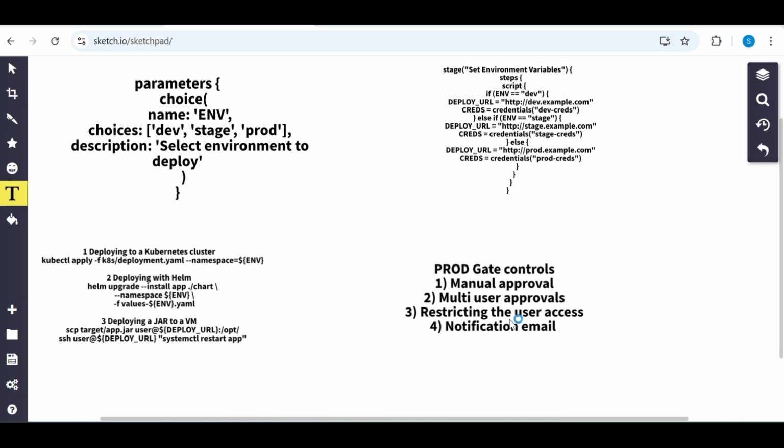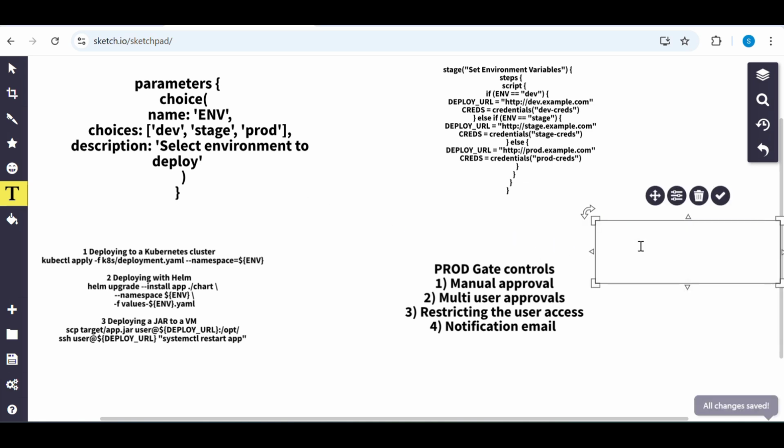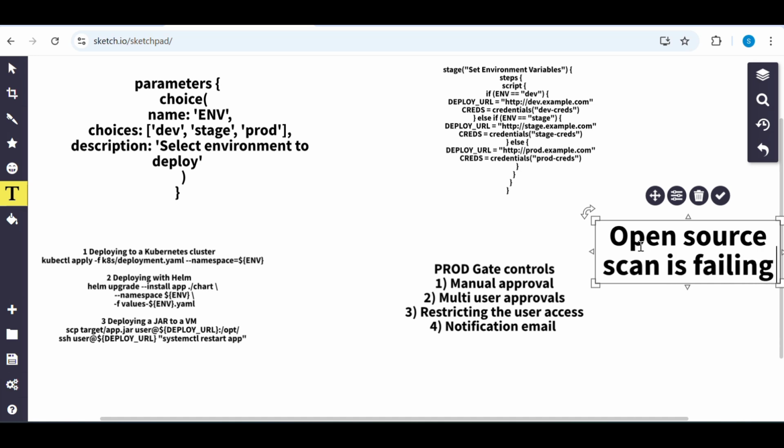So this is how we configure the multi-environment setup. Basically, the credentials are different. The flow can be different for production environment, as against some other environment. Basically, some scans are made mandatory for some environment, some scans are made non-mandatory for some environment. Like what I have seen, in dev, if the open source scan or something is failing, still we are able to do the deployment in dev environment.